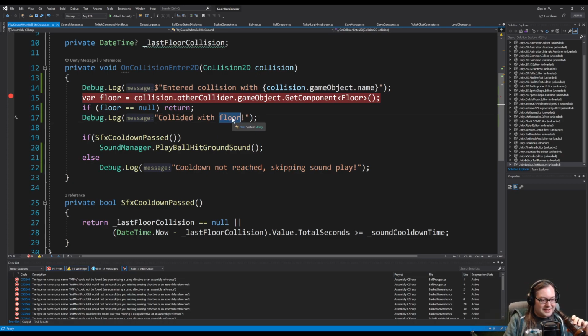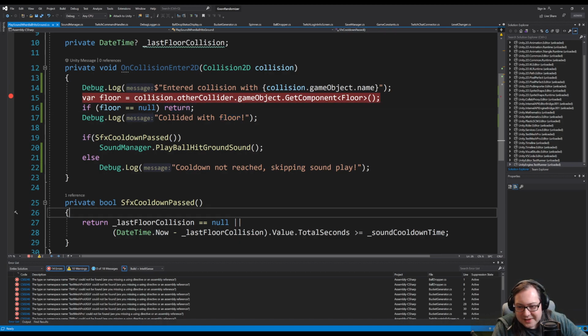I missed how the SFX cooldown works. Oh, yeah. Sorry, I totally missed your question. So the cooldown works like this. I just take DateTime.Now. This is bad.